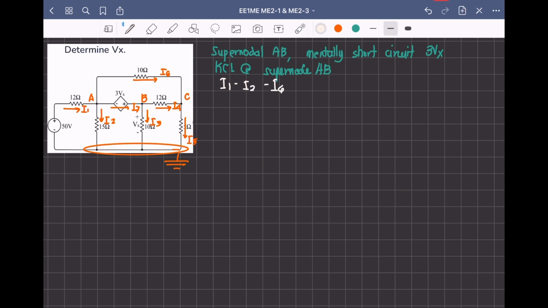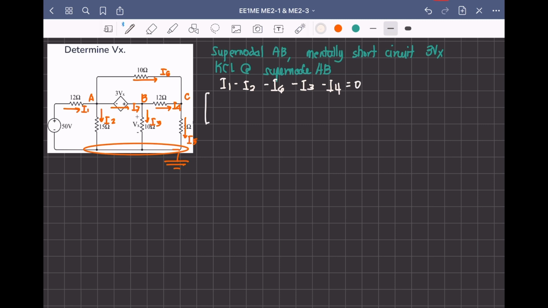After that, proceed to node B. Kay node B, tatlo din yan. So, you have I4, I3, I7. Kay node B, dalawa na lang, ano? So, you have I4, I3. Siyempre, hindi nyo isasali yung branch na shorted kasi nga common. Wala nang, kumbaga parang sabihin natin, wala munang current doon. Okay, so you have there negative I3 and negative I4. And then equate that to 0.